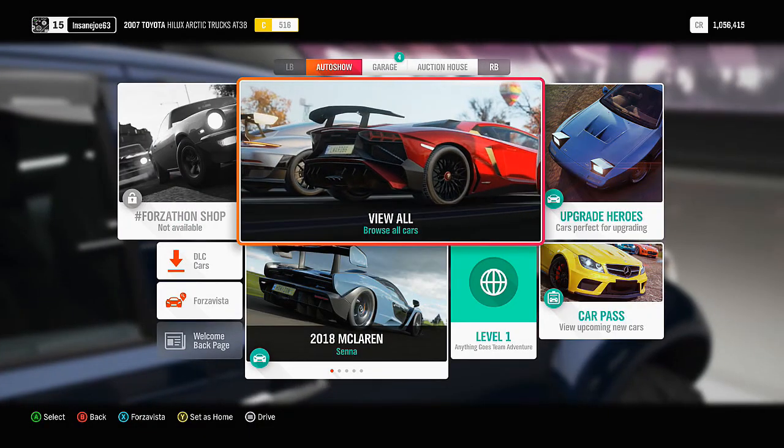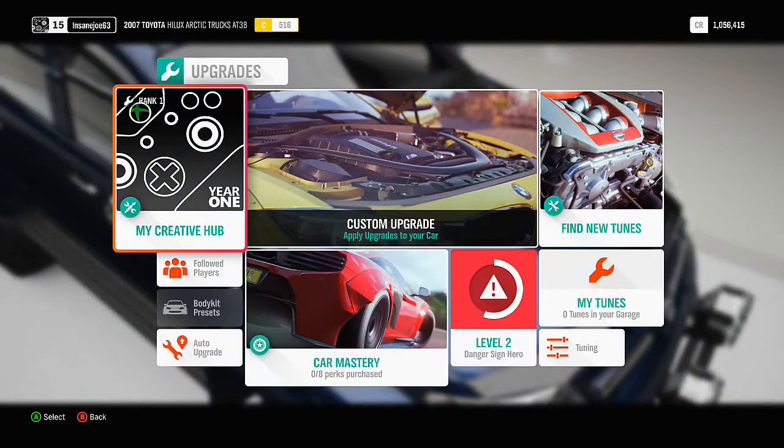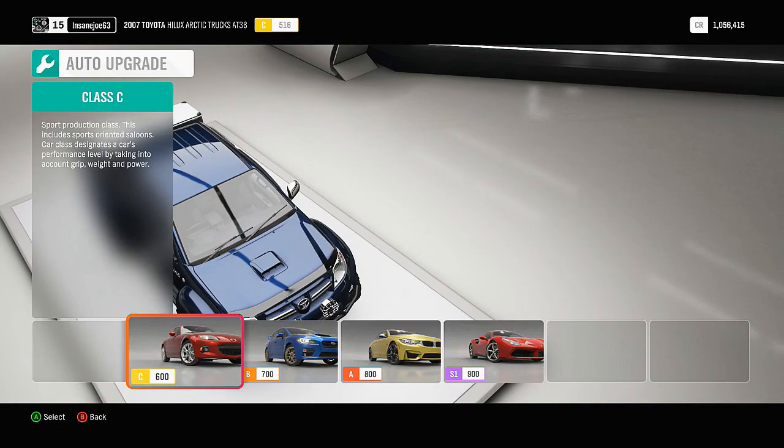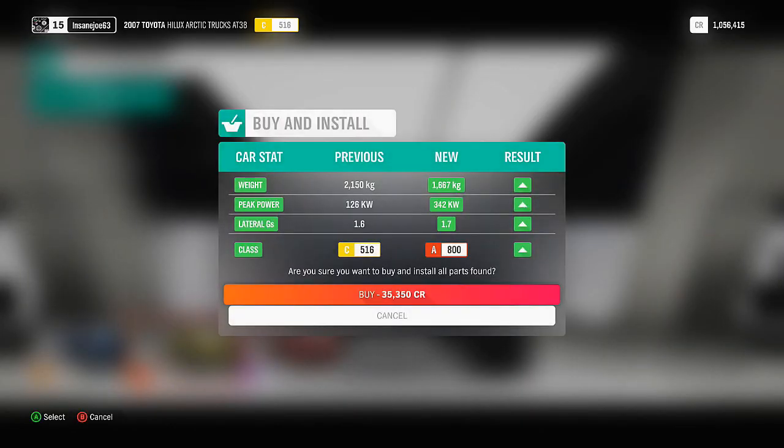Alright guys, I made it down to the Festival Arena. Let's quickly upgrade this thing. Hopefully it'll do something. I'm just going to auto-upgrade it just to make it simple. We'll upgrade it to what? We'll upgrade it to an A. Hopefully that should make this thing a lot better.